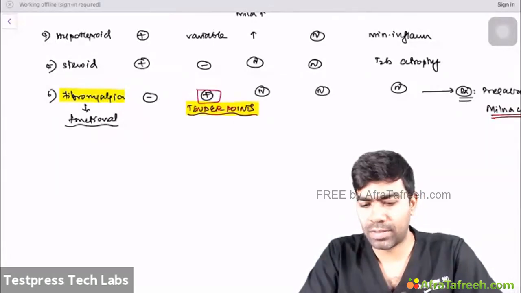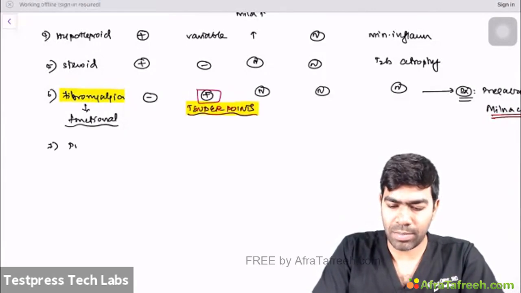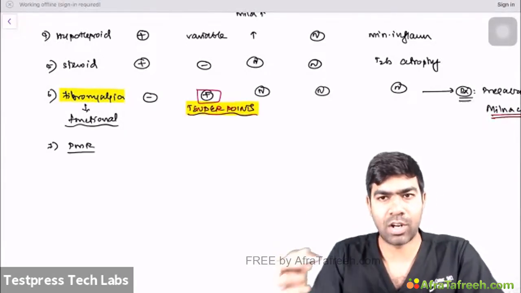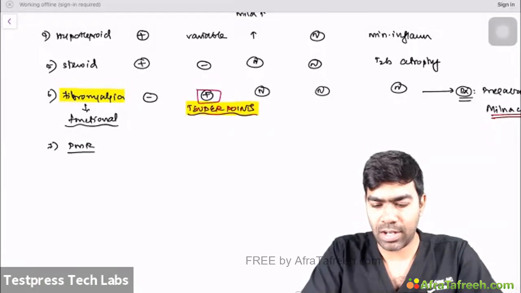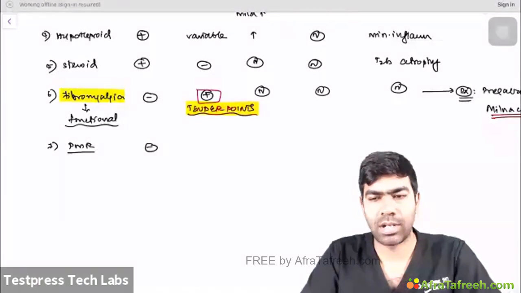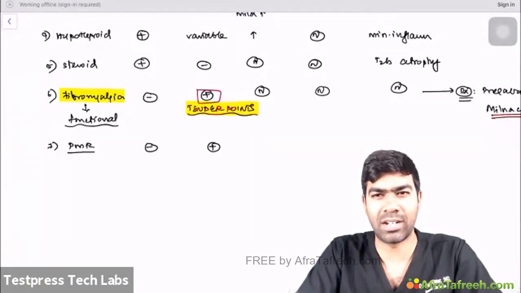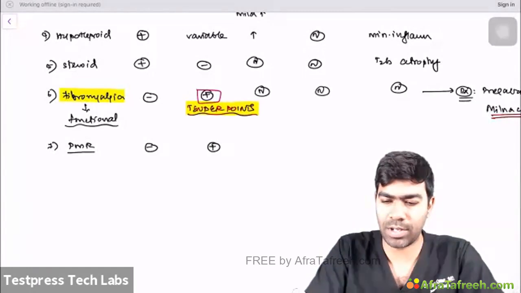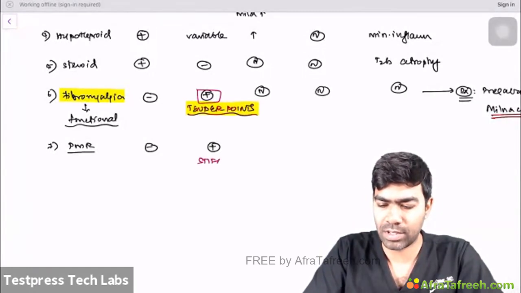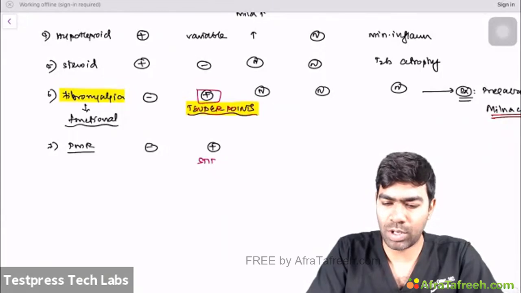And there is another disorder that's called PMR, polymyalgia rheumatica, which I'll be discussing along with giant cell arteritis, where again you will not have a weakness, but predominantly you will have a sort of a pain in the shoulder, remember, but typically they'll be having catasic stiffness. And this stiffness will be more in the girdle.